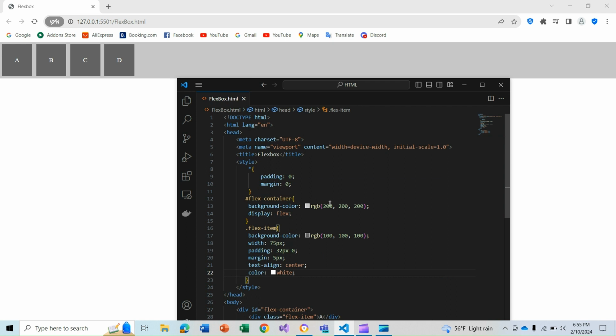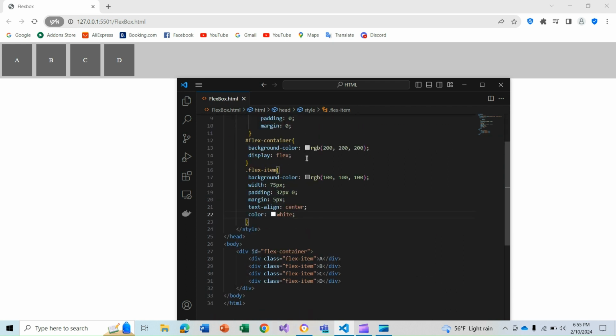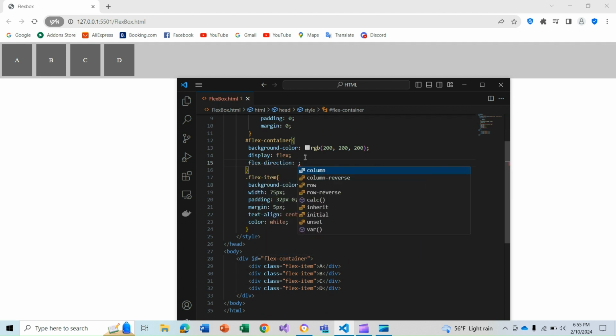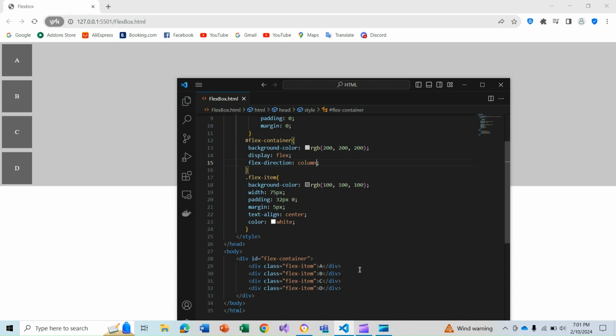First Flexbox property that I'm going to use is Flex direction. And by default value is row. So when value is row, items are stacked horizontally. When value is column, items are stacked vertically.